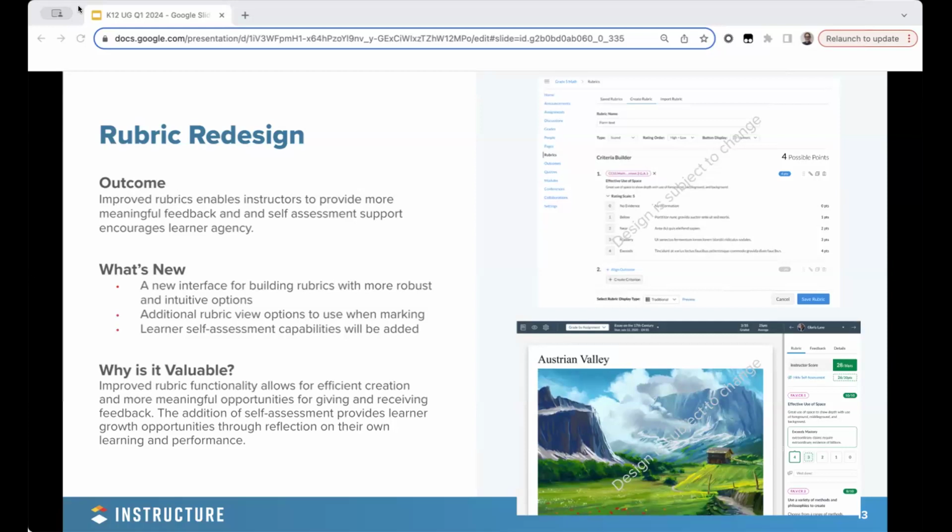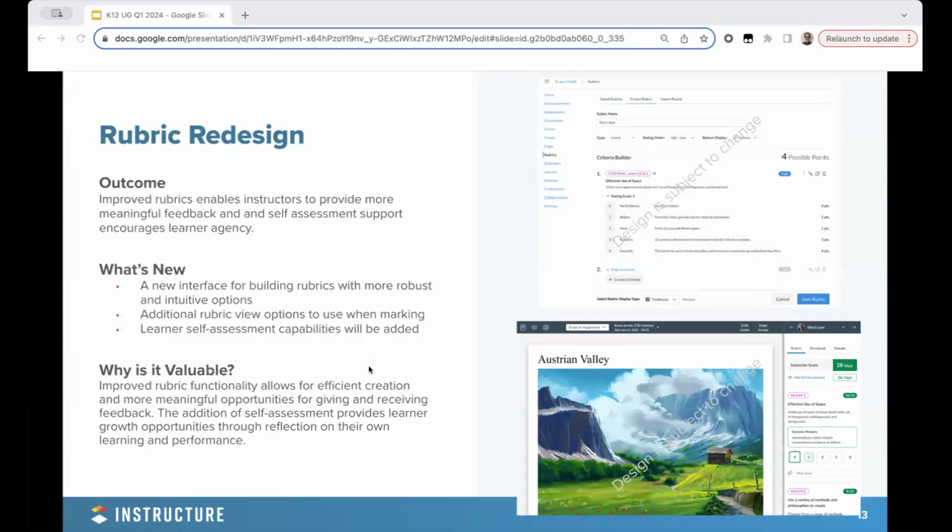So for things that might have an 8 or 10 different rating scale, it wouldn't be very intuitive to have that go in a horizontal direction. So you would use a vertical one in that use case, for example. Those support or are being built to support the smaller screen sizes that Canvas is built for. And so really looking forward to, again, just the diversity of what that's going to bring in terms of personalization and how people like to mark and being able to fit more of those use cases as possible.